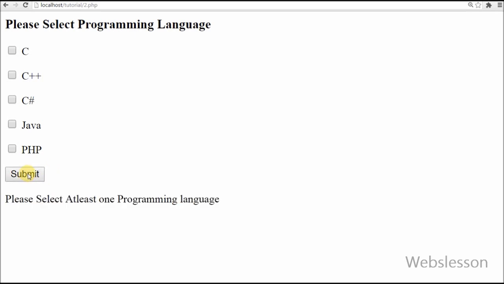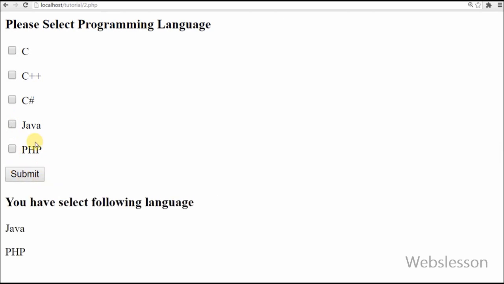If you want to get the value of a single checkbox, then it is as easy as receiving the value of any other normal variable type. The trick comes when you need to capture multiple values from checkboxes. Let's see how easy it is, and you can understand this easily.